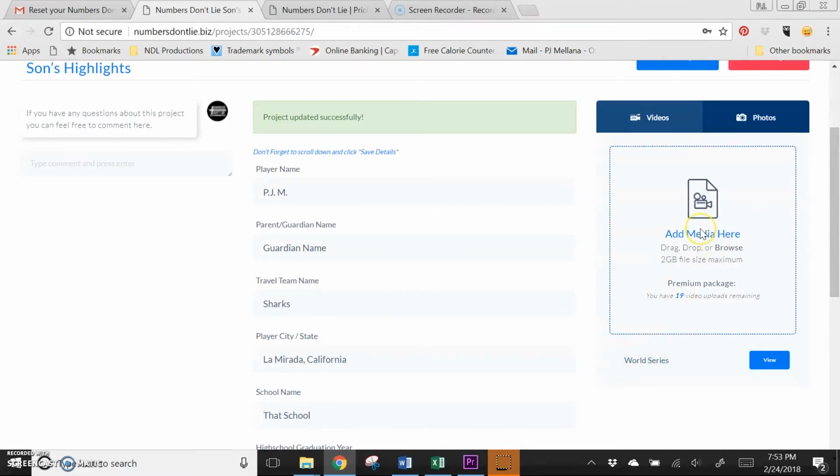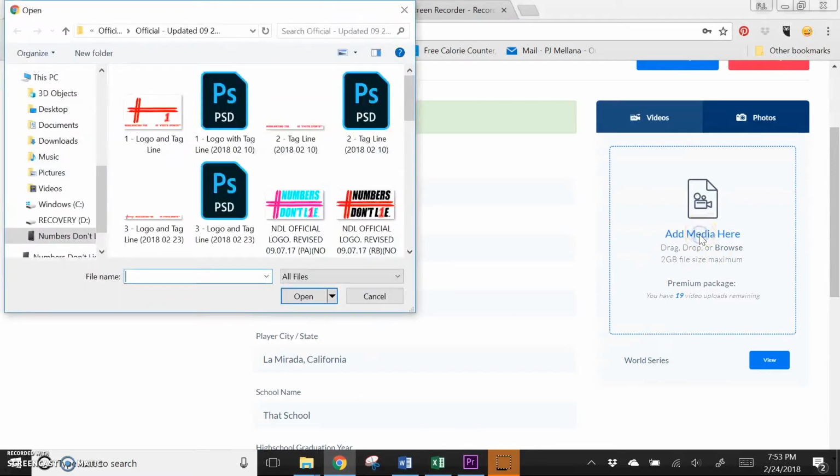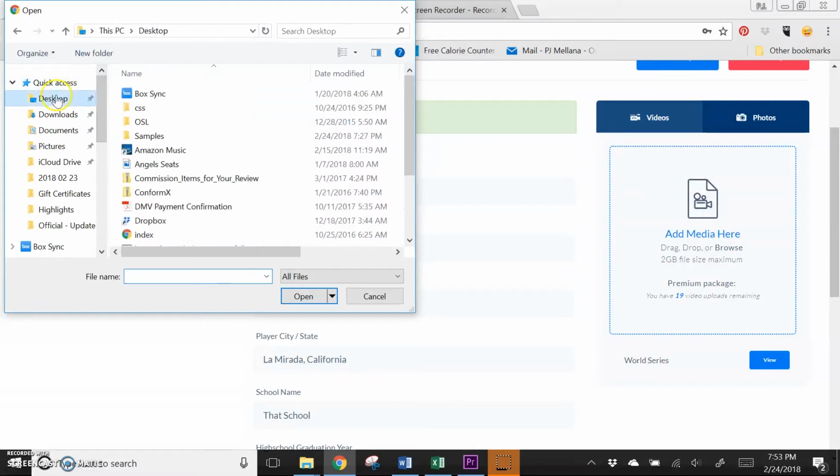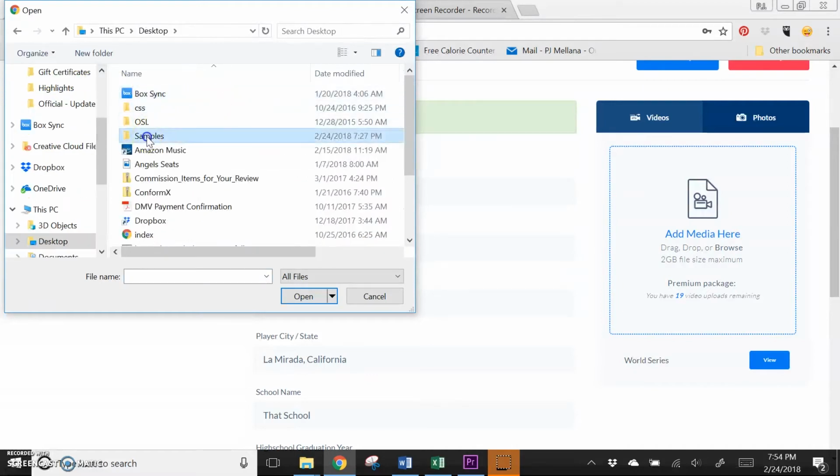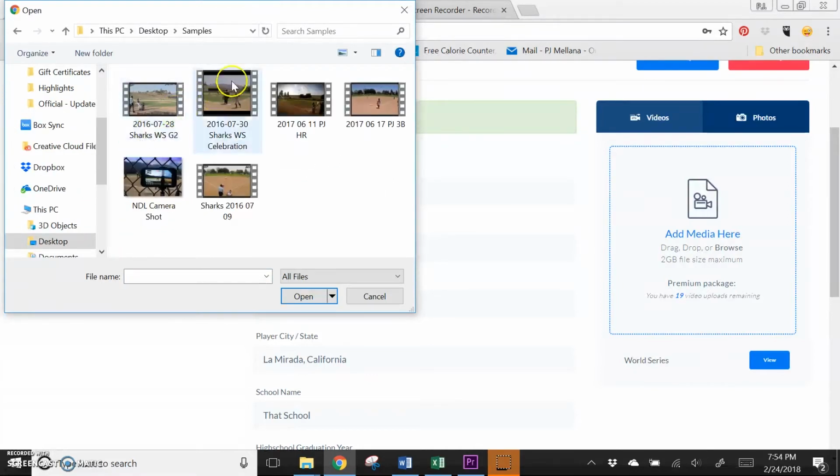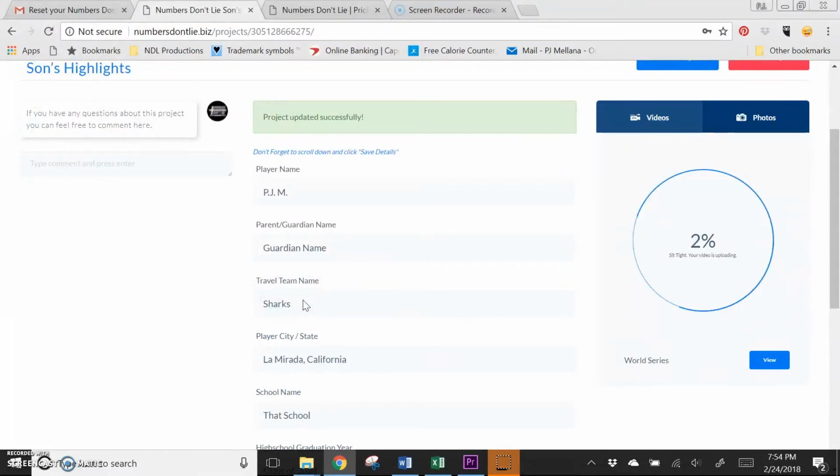Okay, so now we're going to add our second video. This time we're going to do the shorter version. We're going to go to our desktop, go to our samples, and here we're going to load the second video and open it up. And again, this is a 30-second video, so look at the different speed that'll happen with this one.